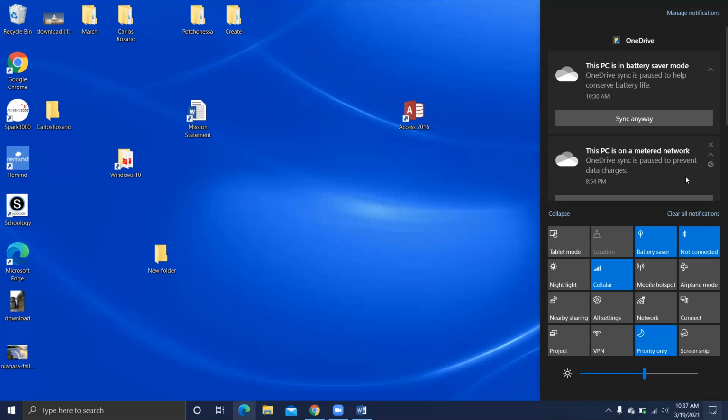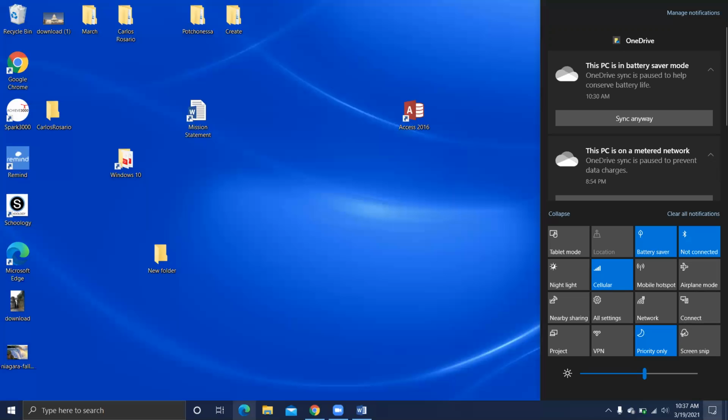You can choose to open the settings window. You can choose to change your Wi-Fi network, or you can choose connect to a Wi-Fi network. Okay, and that is the system tray.